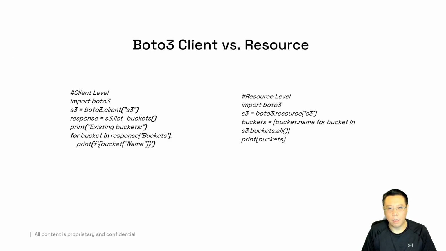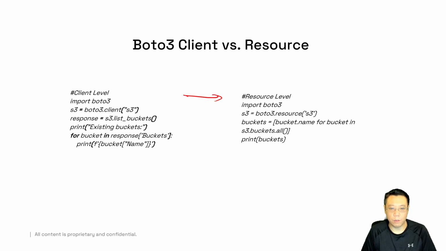Now, along with the SDK, you also have two different types of the API. You have the low-level client-level API that allows you to have the most control and allows you to have flexibility in case you didn't want to utilize an abstracted version. The resource level is the recommended level for most developers. This is because you get the best objects applicable to your abstraction and methods.